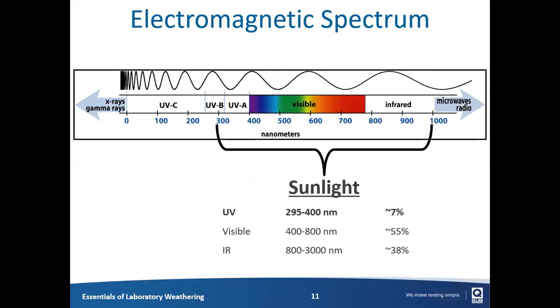When we describe sunlight and the character of light on specimens, we talk about both the irradiance — the intensity level — as well as the wavelength. Looking at the electromagnetic spectrum from zero to a thousand nanometers, the area that we're most concerned with for natural sunlight here on Earth is indicated by that bracket. About 55% of the sun's energy we can see — that's the visible region. Infrared light extends from 800 nanometers up to around 3,000 — close to 40%. And there's this small portion below 400 nanometers, from about 295 to 400 nanometers, which is ultraviolet — only about 7% of the total sunlight spectrum. That's where we'll focus quite a bit today.